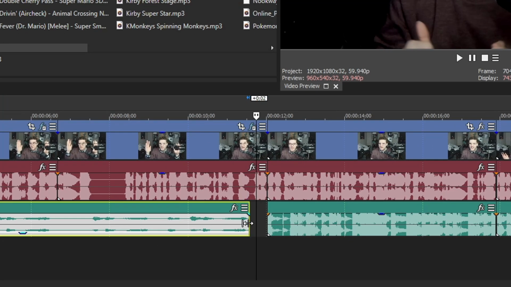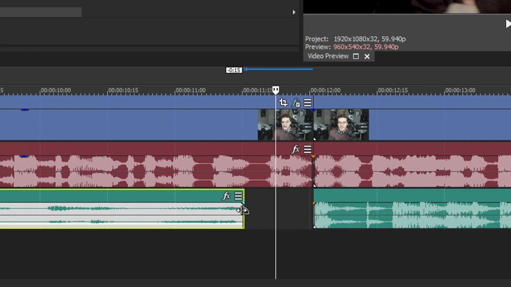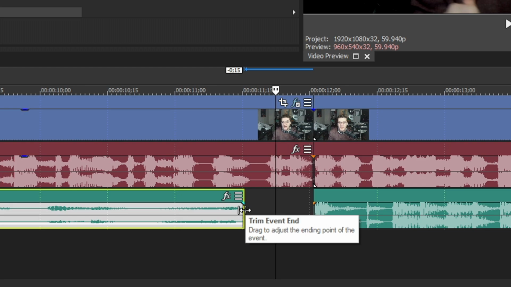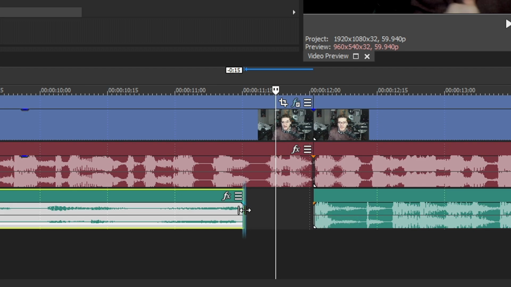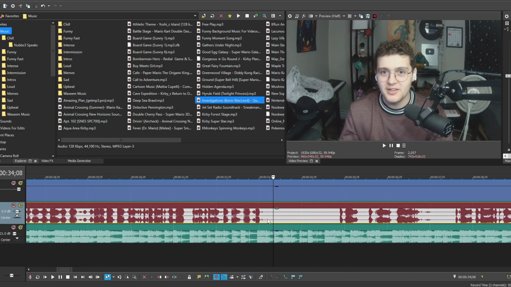And then what you can do is add the audio back here at the end by doing that. Basically what I just did is near the end of the clip, you can see that my cursor changes to this weird thing that says I can move left or right. And if I hold my left click down and drag, you can make the video longer.